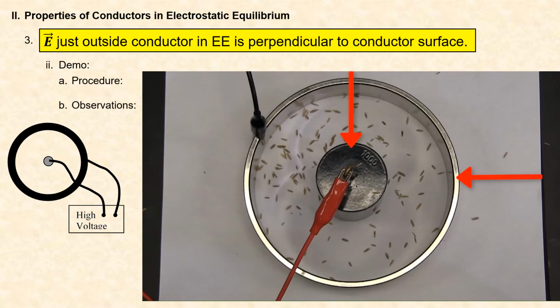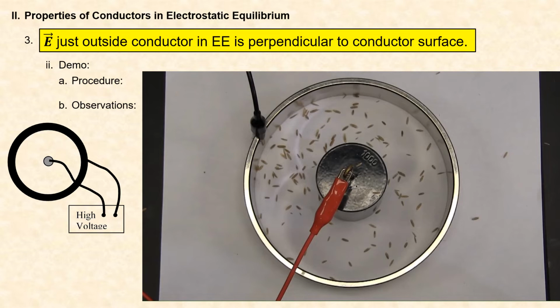And we're going to get an electric field in the region between those two conductors, because we have one hooked up to the dome of a Van de Graaff, and the other is grounded. And you'll notice that in that interior region where the field should exist, I've sprinkled some grass seed. So what I'm going to do is turn on the Van de Graaff so that we charge up these conductors, and you should start to see not all, but some of those grass seeds align in the electric field.